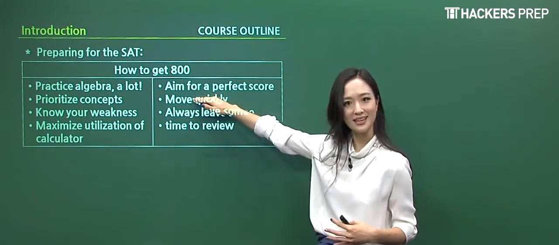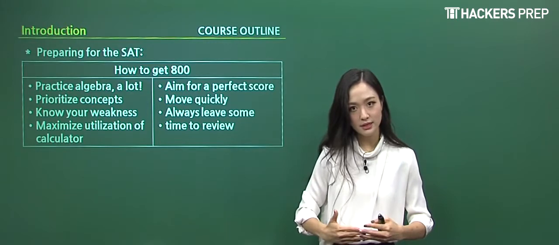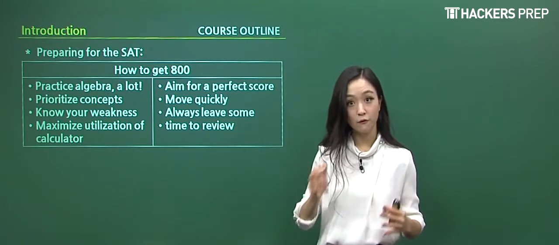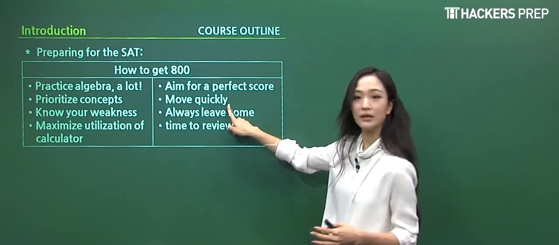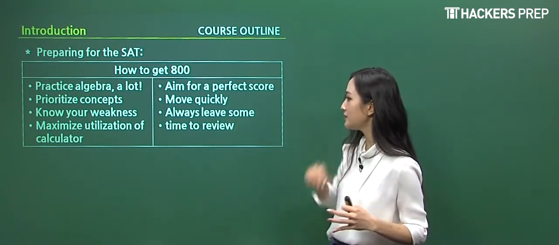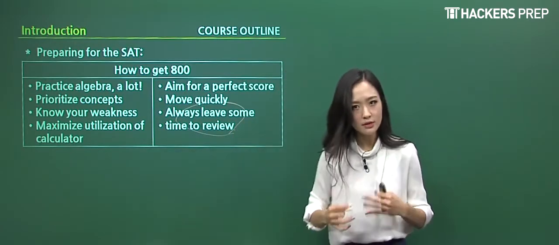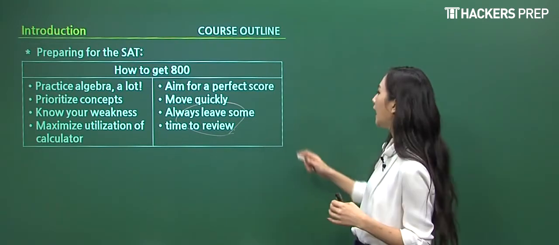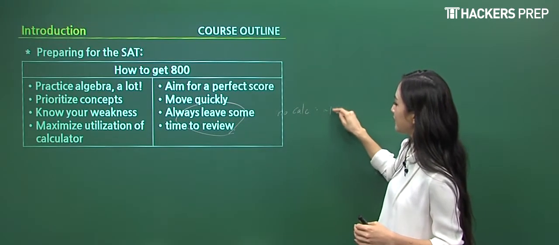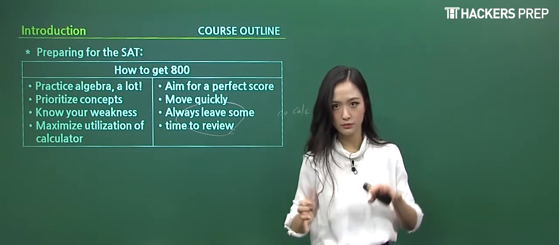And on the right side, this is for the perfect score. So always try to aim for the perfect score. When you're timing yourself solving practice questions, just think that you are ultimately striving for that 100%. We should try to move quickly since this is a time-constrained test, and always leave some time to review. This simply means that per section, try to leave as much time as possible. I think on average for the no calculator section, students leave about 10 minutes, or even more. So I guess a minimum of 10 minutes is going to be appropriate.